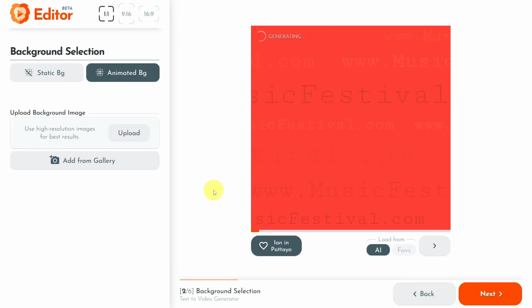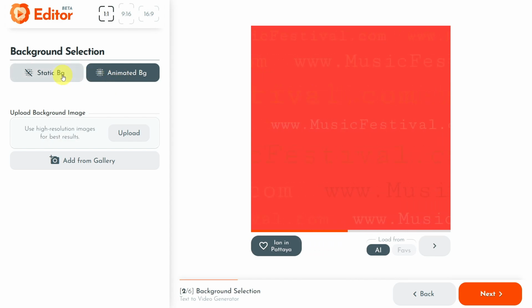bottom right corner. In this step, I will set up the animated background for my music festival video announcement created in this tutorial. Keep in mind that the RenderLion text-to-video generator allows you to create a wide variety of videos, including announcements, short news clips, animated quotes, promotional videos, and more. Follow the upcoming steps to see how you can easily craft these diverse video types. Let's continue by showing you how to set up the background.